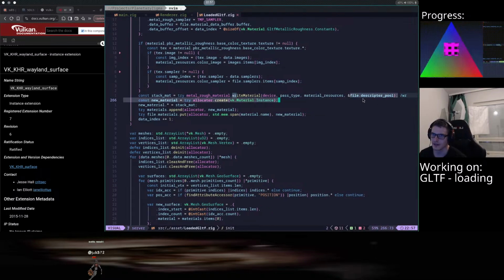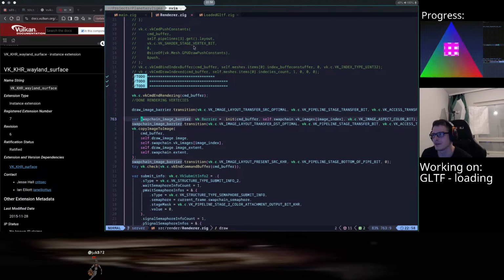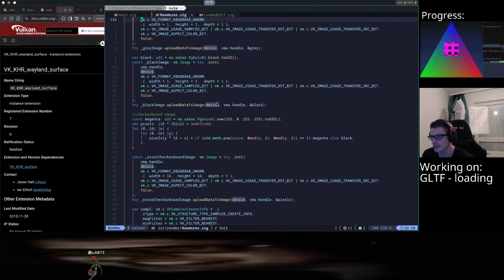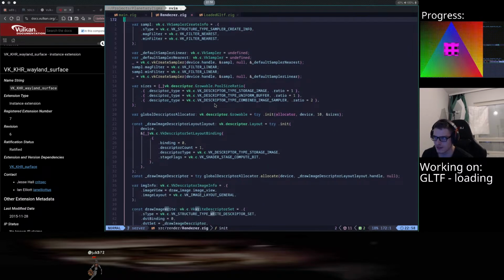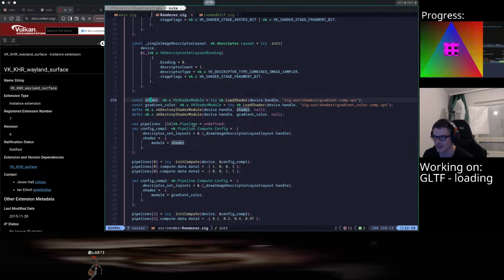By the way, do you already do different pipelines and descriptor set layouts and stuff? I don't have different vertex data or shaders, but I do have different pipelines. Why different pipelines if you have the same shaders? Because of descriptor sets. Depending on what you mean, but let me show you. One is the compute pipeline, right? So I have that. Well, in that sense, I do have different shaders. I didn't think about that.